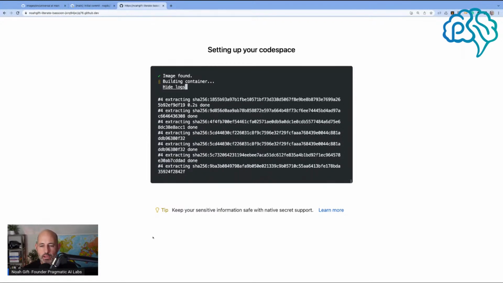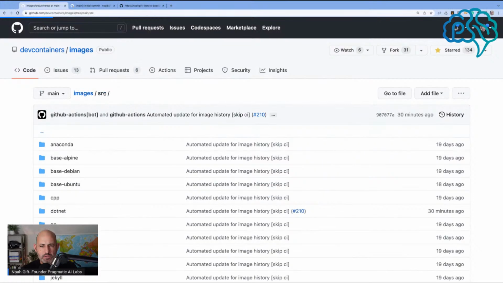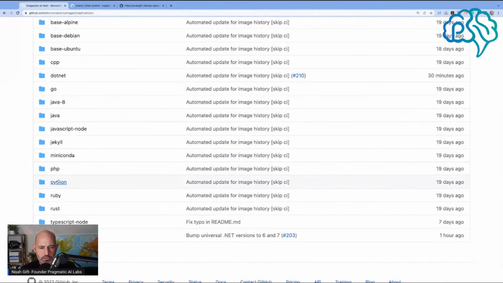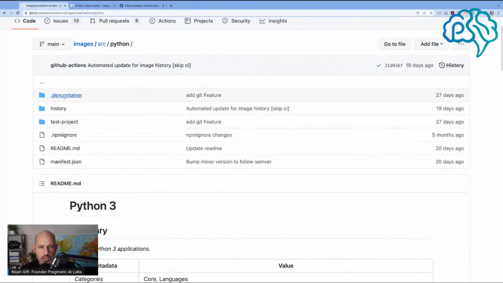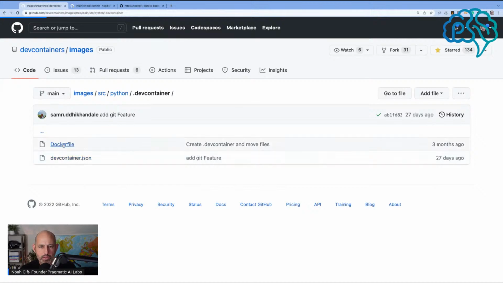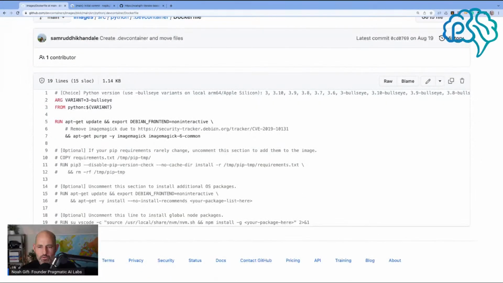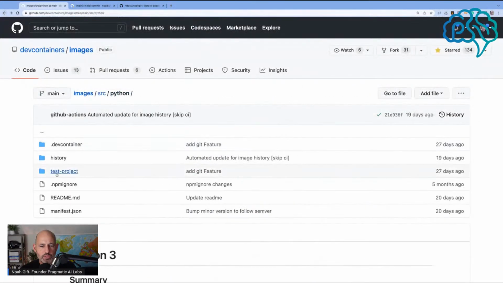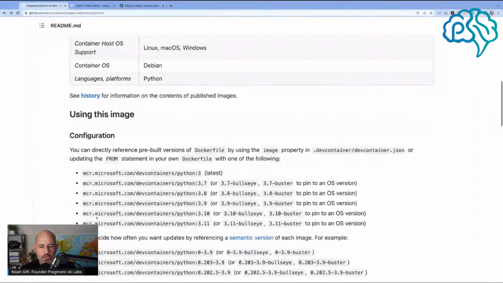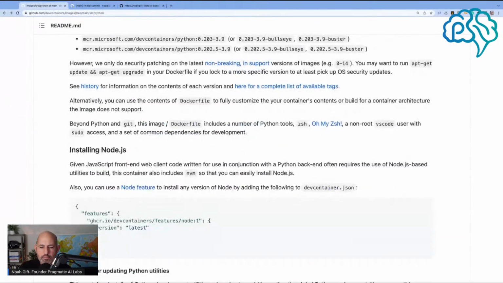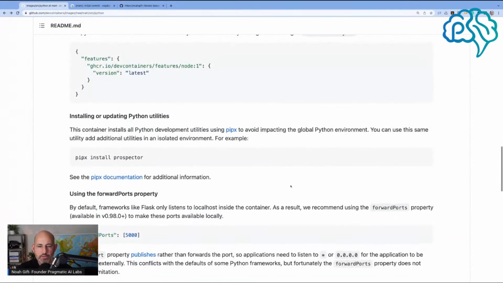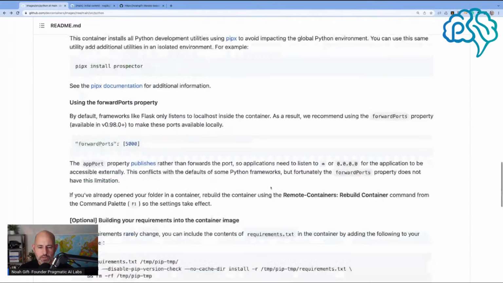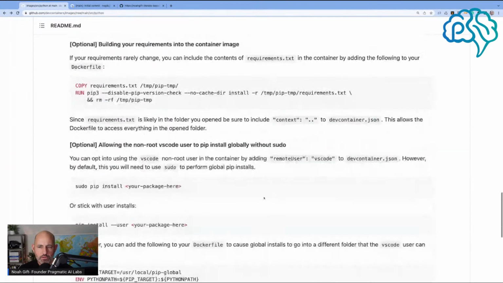And while that's running, what I can do is look up in these containers here, in the images, we see there's a Python. And what do we got here? We have this one. Trying to see where they keep the source code for all the different ones that they're building. Like, for example, copy this.